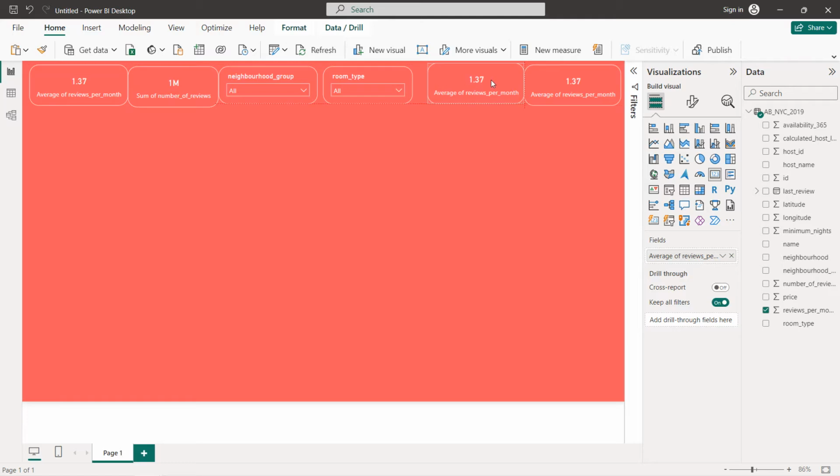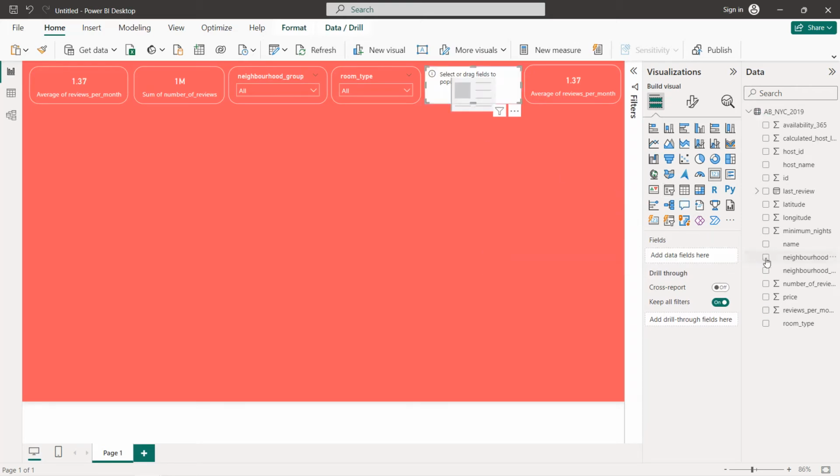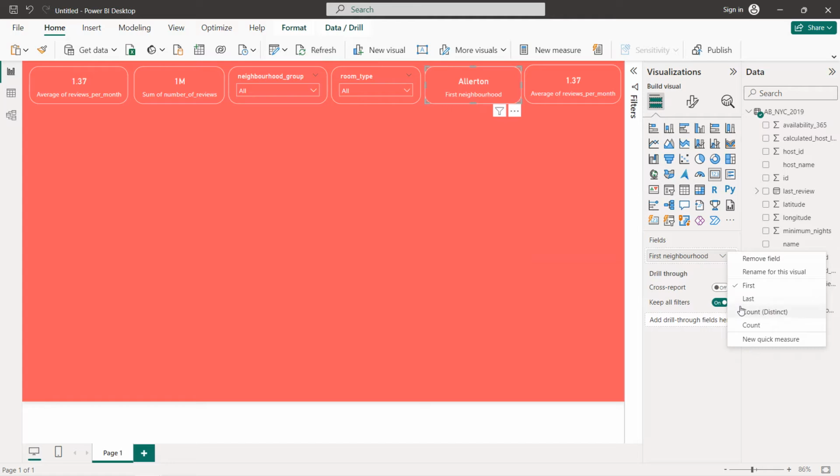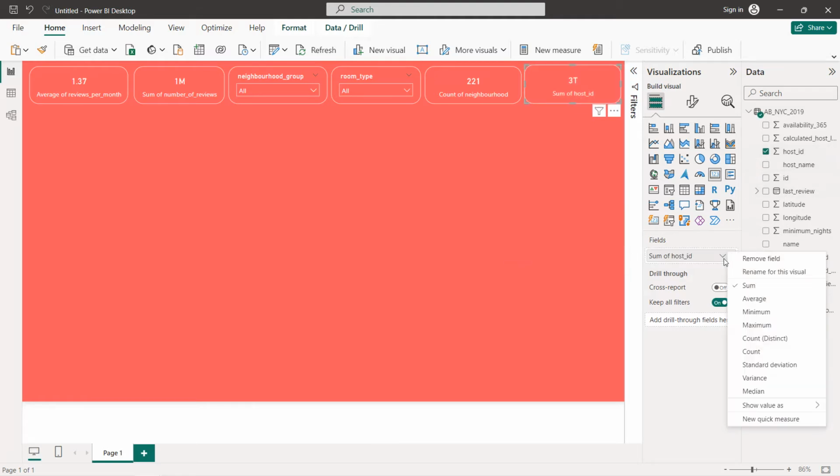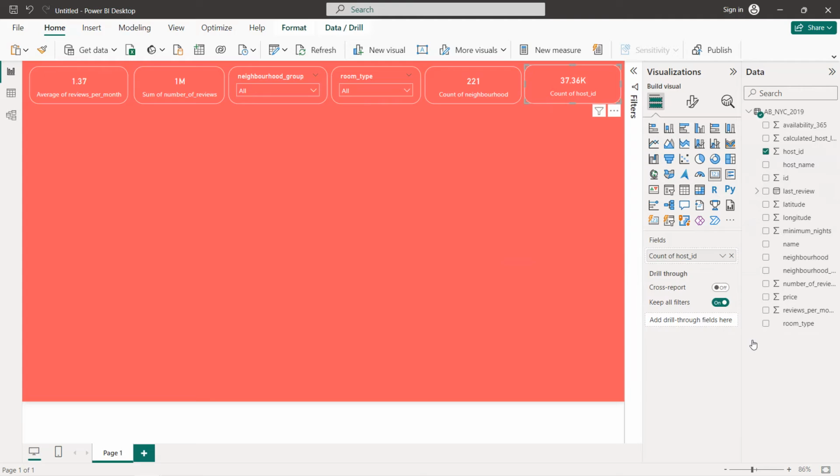Just to adjust that. Next we have the number of neighborhoods. So change this one as count distinct. And last one, the total hosts. So we select host ID as count distinct. Okay, so like that we have our filters and we have our cards.